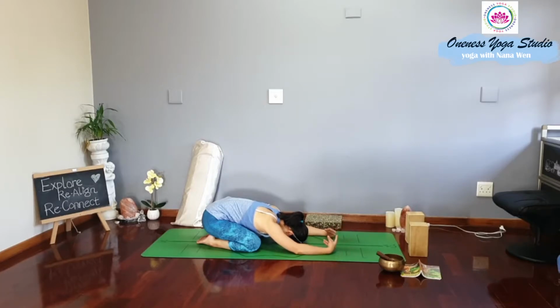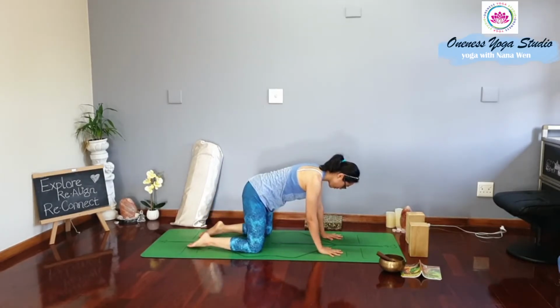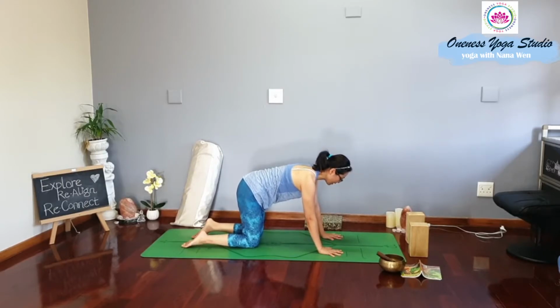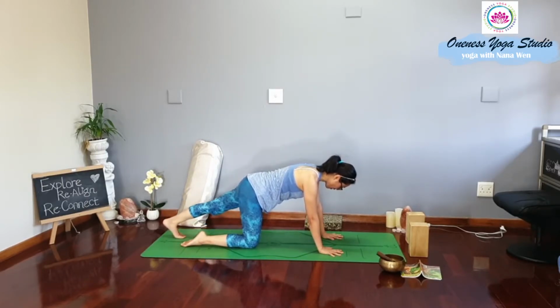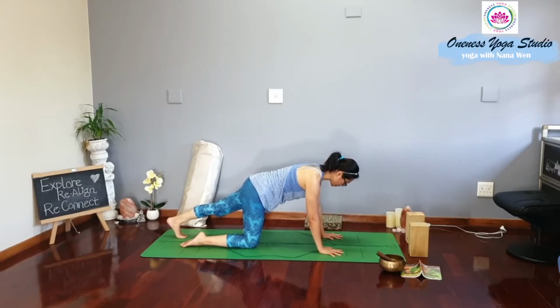You're welcome to roll your wrists, circling your wrists. And come back up to tabletop position. Wrists under your shoulders, knees hip width apart. And then let's extend the left leg back. Keeping your inner thighs hugging in towards each other. Drawing the belly in as you exhale, push down into the floor with your hands.